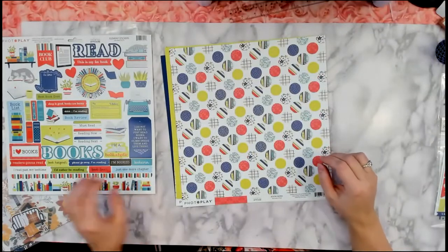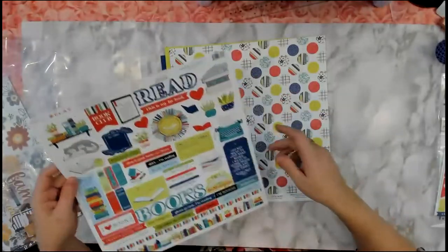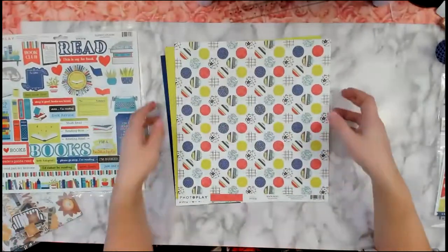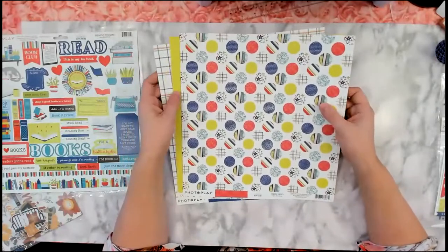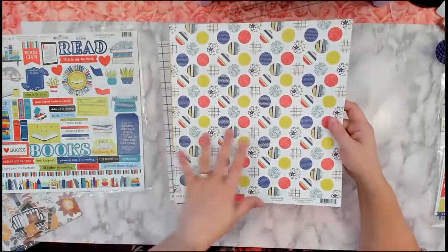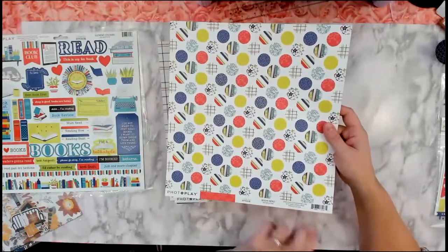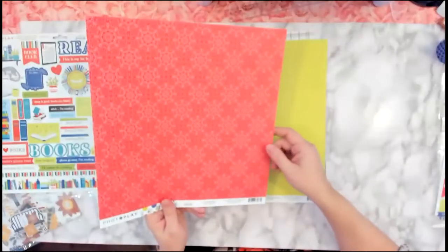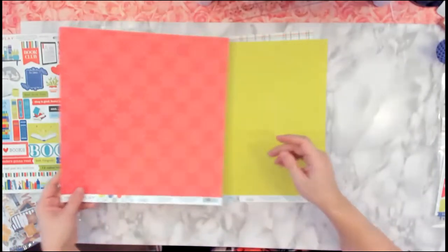This is a Becky Moore collection, and her stuff is so good, guys. So good. I've had the pleasure of meeting her at Creativation, and I tell you, she's wonderful. Okay, so we have this Book Nerd with the polka dots, and these are a larger polka dot, so that's kind of fun. And then there's a cool geometric graphic design.